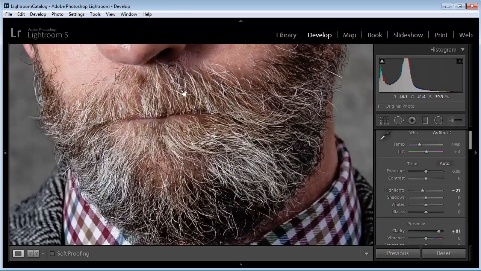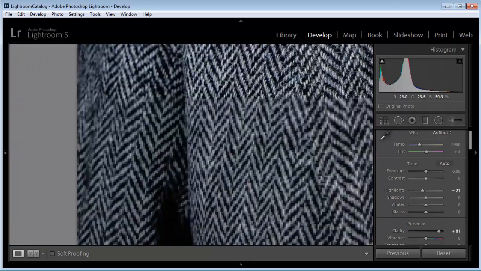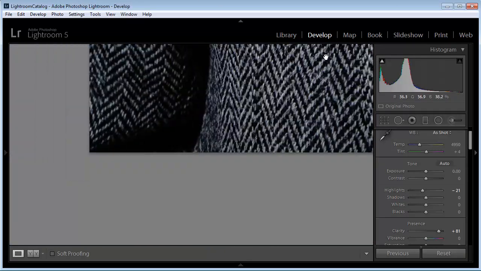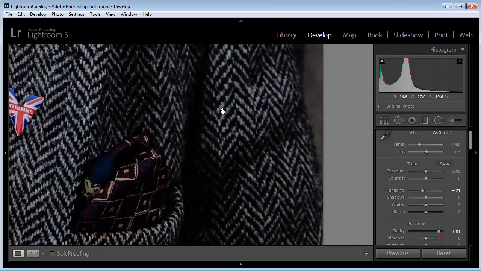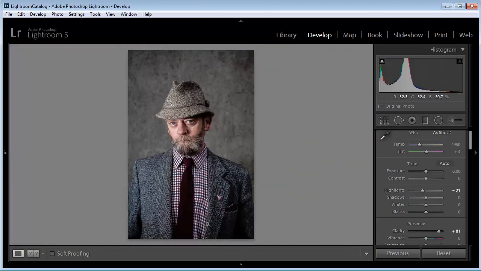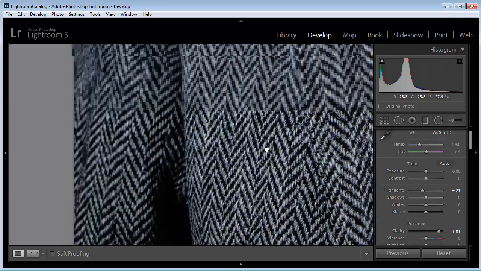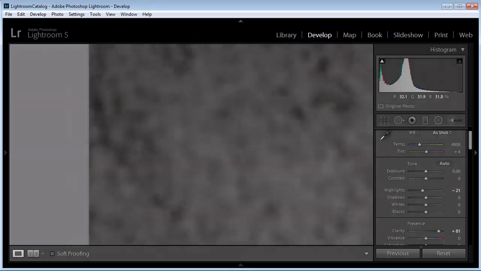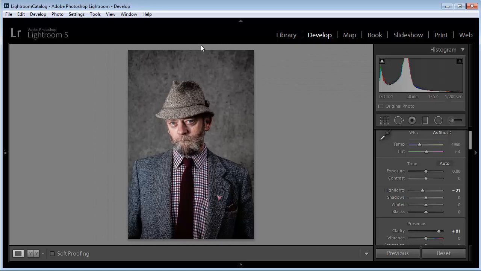So there, looking at his face, that's looking really good, but things are starting to look a little bit strange down in these areas, so I'm just double checking them. If I just zoom out, at this magnification, it looks a bit weird, but when we actually go in close, it is fine, so I'm not going to worry too much about that. Although the background up here doesn't look great. So what we can do is something really quick and simple, and we'll get exactly the same effect, but we're not going to have that problem up here in the background.